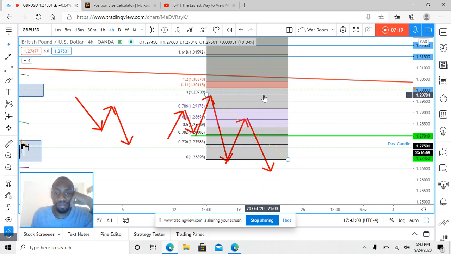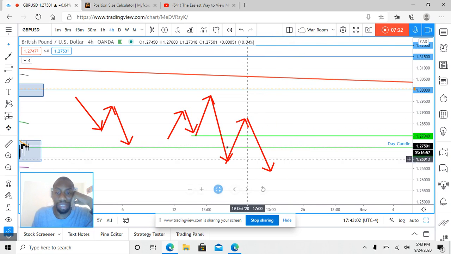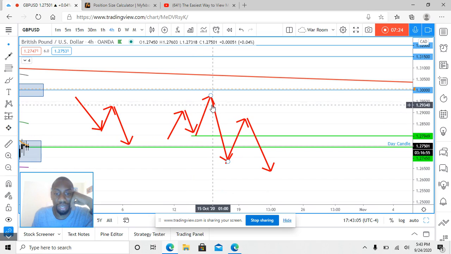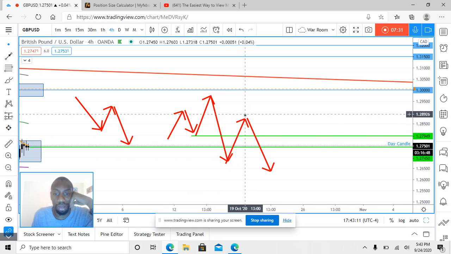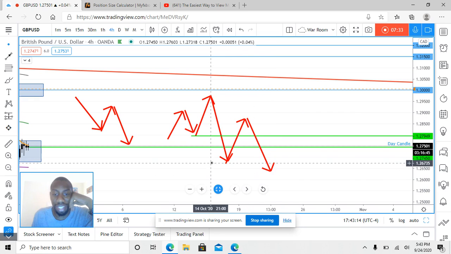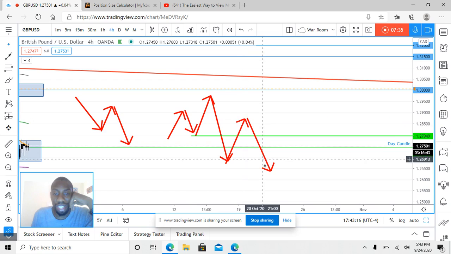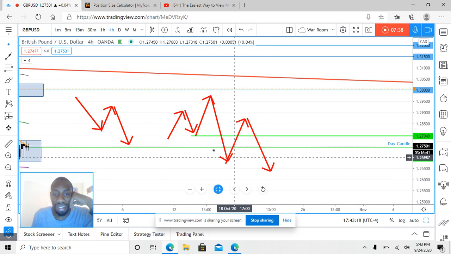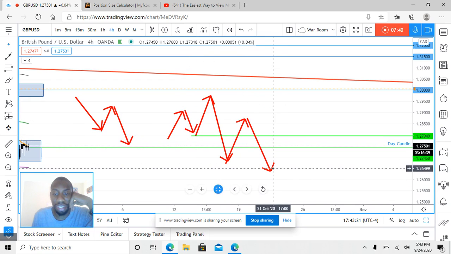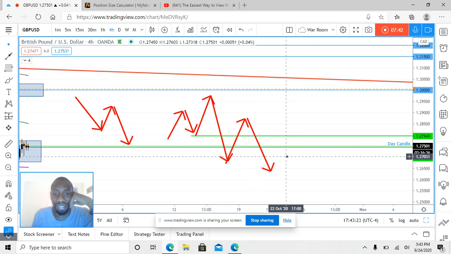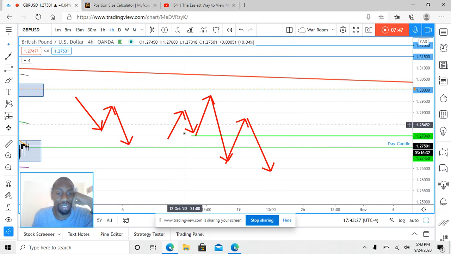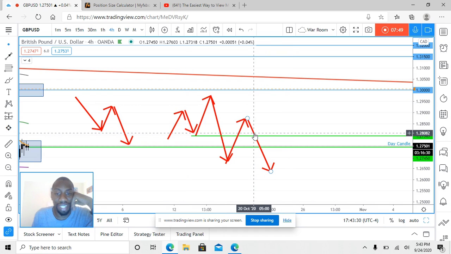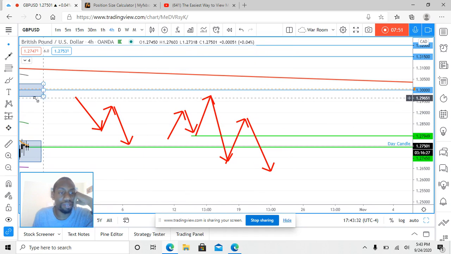Now, I don't want to bring the fibs in, but now you see a continuation because we have a break of structure, which happened right here. Broke back up, continued down from this point. That's our first lower high. So that was a little confirmation that we're in down structure right now, right? And you're looking for sells. We're looking for sells.